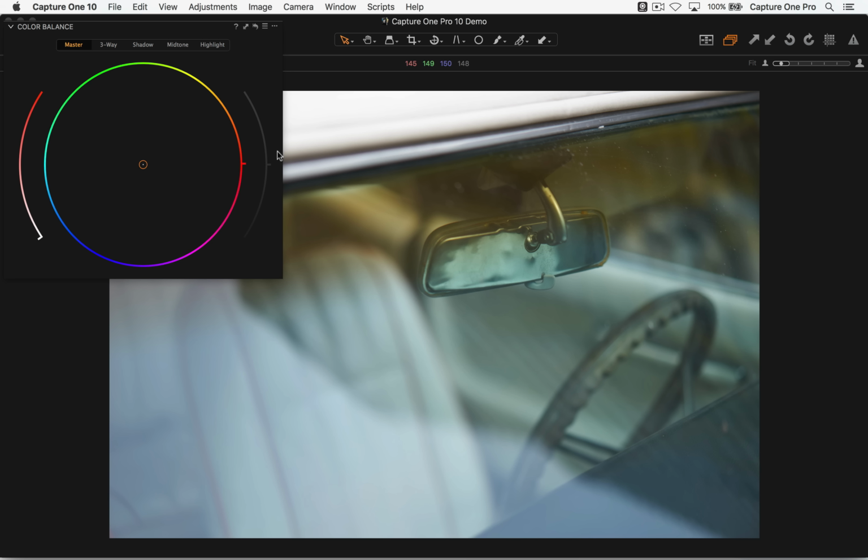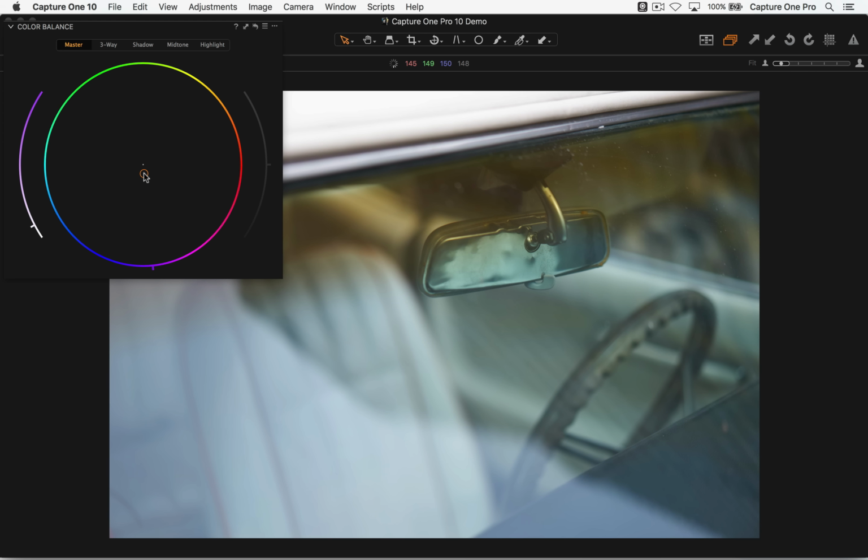The closest analogy I can give you to compare it to something physical is that the master tab is simply like putting some kind of colored filter in front of the lens at the time of capture, except now you've got all the possibilities of choosing any tint.